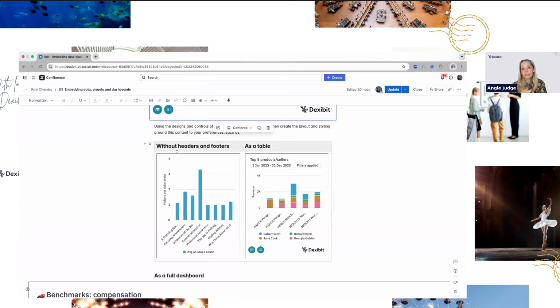As the data updates in Dexibit, the data will update in your target application. The only exception being that if your target application doesn't automatically refresh, you might need to refresh a page if you're, say, displaying it constantly, and each day you want to come in and look at new information, and your application doesn't normally refresh by itself. So that's something you can control in that target application.